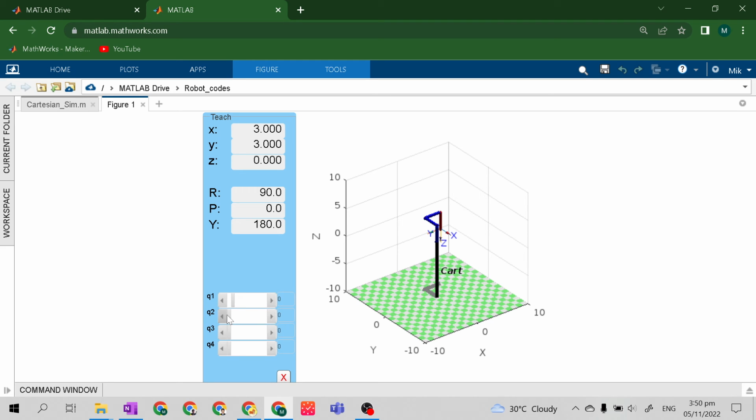Okay, for our first joint variable, which is D1, it was named Q2. Okay, if you change the value, it translates.